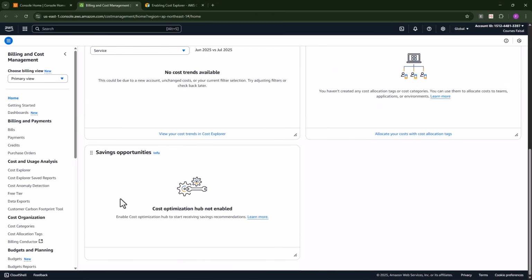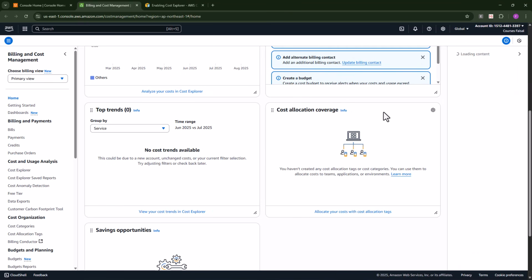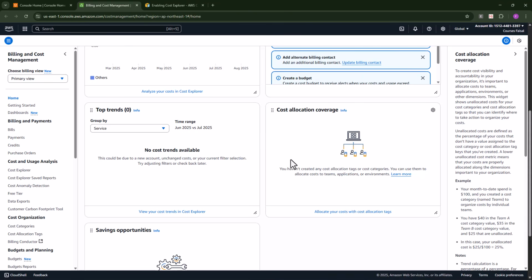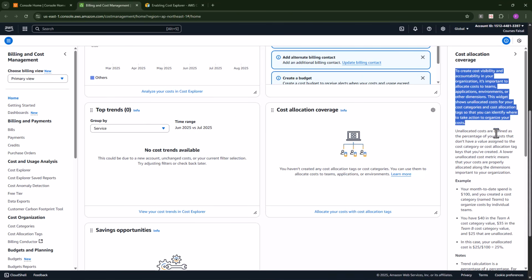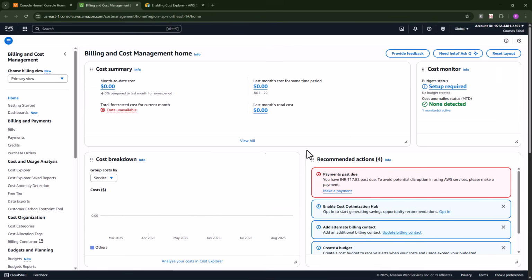But here, the point is here you can see cost by regions, cost by services, and cost by linked accounts. Here you will also get tips and recommendations from AWS on cost savings. So for that, you need to enable cost optimization over here. Okay. So you need to enable that. And here you will also see cost allocation coverage. So here you are seeing different information. If you want to know something about any of the things over here, you can click on info over here and you'll see some documentation open here at the right. Okay. So I will collapse this.